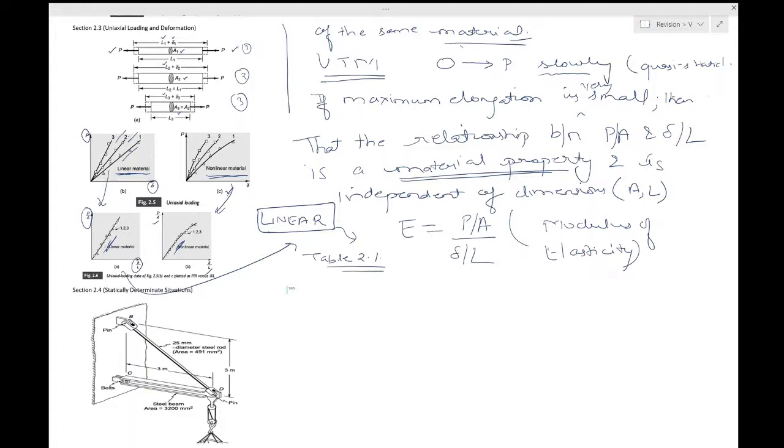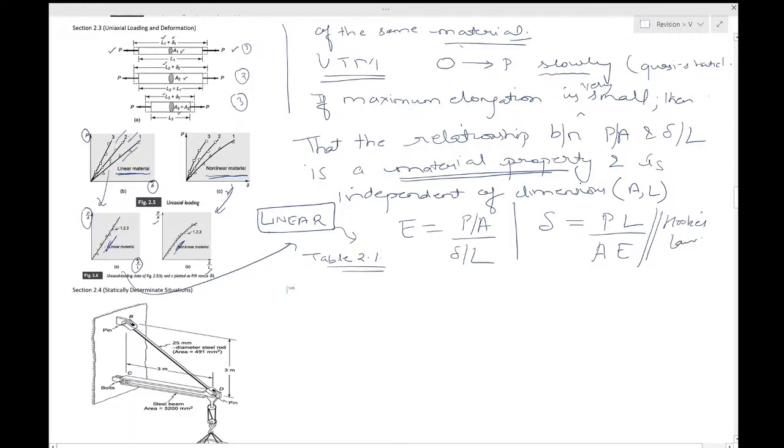So I think it's a good time to start using it. Okay, now if you rephrase this relationship, I'm just rubbing this part out, you can find the displacements in terms of the Young's modulus. You can look up a table and then you can always say, well, the displacement will be P, which is the load, times L, the initial length, divided by A, the area of the cross section of the bar, and E, the modulus of elasticity. If you know all these things, you can find how much displacement there will be. Okay, so this is called Hooke's law.